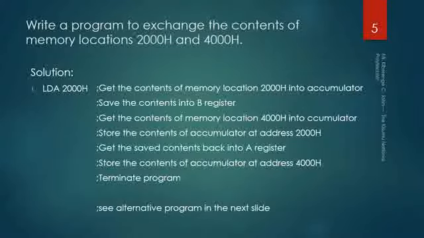Then next we said we save the contents into register B, and therefore we use the instruction that moves data within the registers, that is MOV B, A: move to register B the contents of the accumulator. Next we get the contents of memory location 4000 into the accumulator. You see here at step 2, we have what was in memory 2000, we brought it into the accumulator and taken it into register B. So we have a copy of the contents that were in 2000.